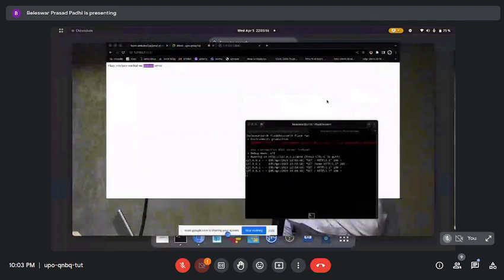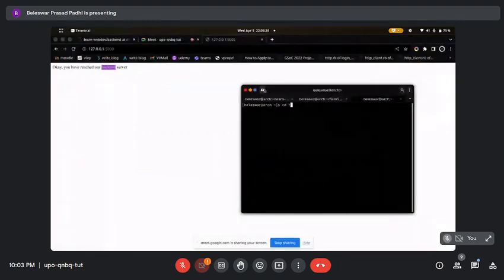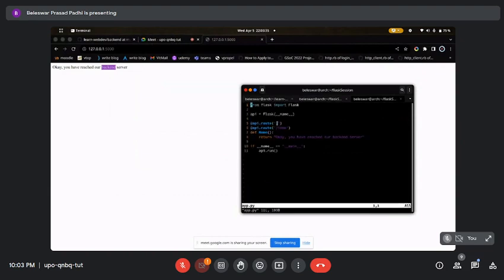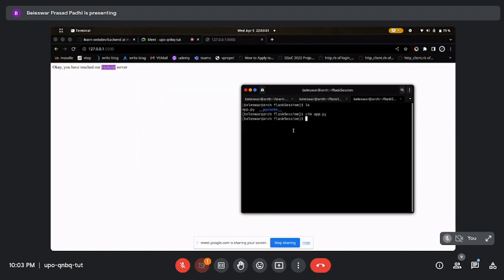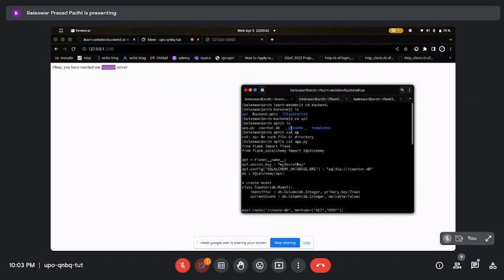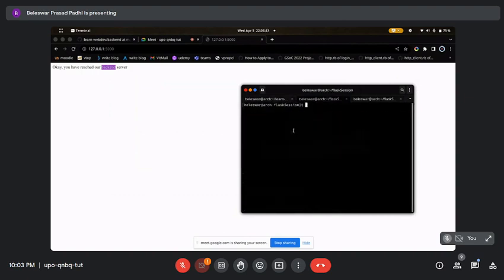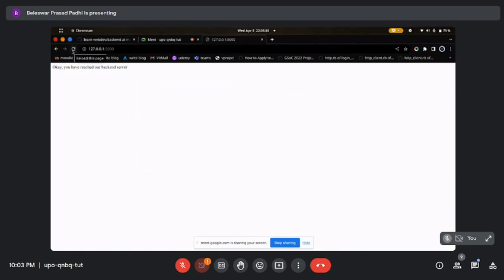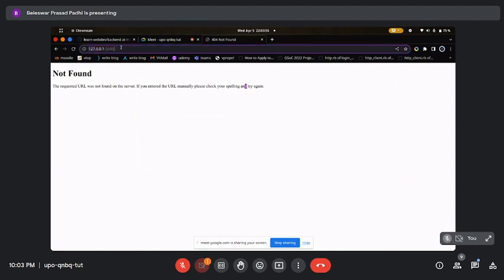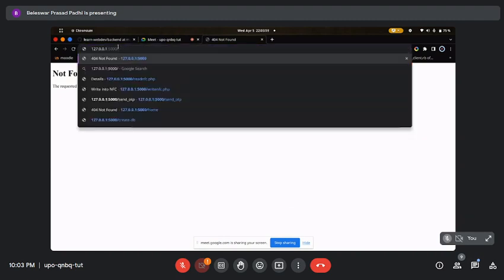Let me open another tab, the flask session. Once you run flask run, it will generate some cache files in your Python directory, so just ignore this. Focus on app.py. Let's see what happens if I just comment it out and run my server again. If I refresh this, you'll see that the URL was not found, because I am not taking care of any route that will show me this slash.